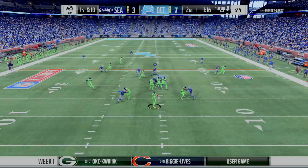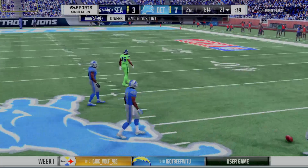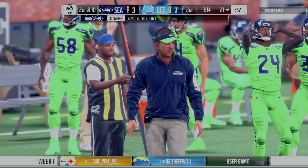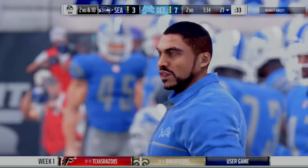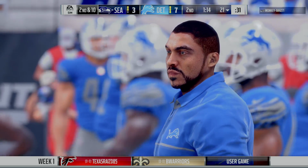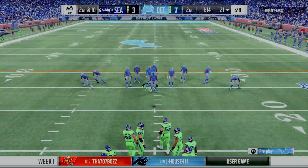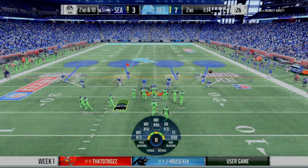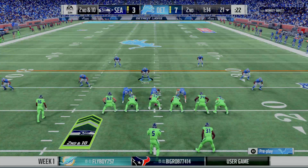They go back to the air here after the INT on the last drive. And almost intercepted. It would have been his second pick of the game. Instead, it'll be second down. Well, nearly another interception there. That would have been 2 drives in a row with a pick. He's got to start taking care of the ball way better than what we're seeing. Interestingly, that throw was probably worse than the one he threw the interception on last drive, but fell incomplete.